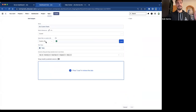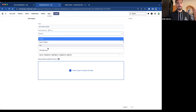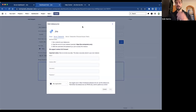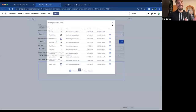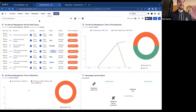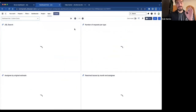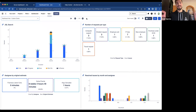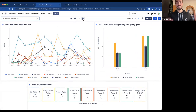We can also say that we are the only custom chart solution in the marketplace that lets you add more than one data instance in your dashboards. For example, data center data in a cloud dashboard, that's possible. But you want to see how powerful this is, right? Let me show you. All the gadgets in this dashboard over here are truly the same one. And you can guess, the jQuery custom charts gadget. And like this, the first problem was now solved. No more limitations visualizing data for Erika and Emanuela.